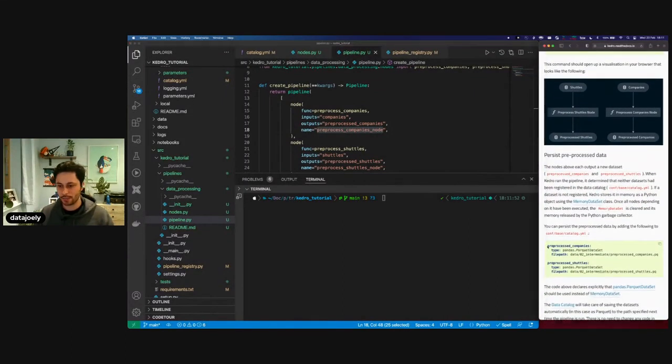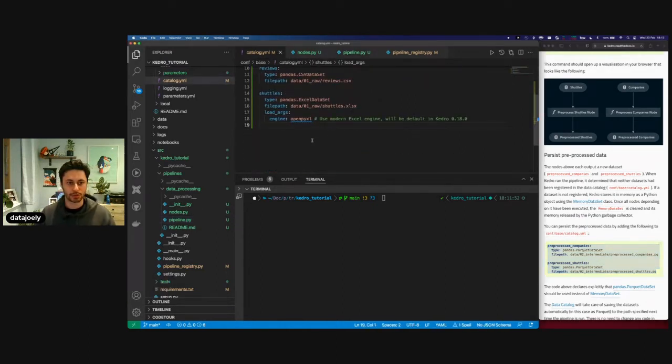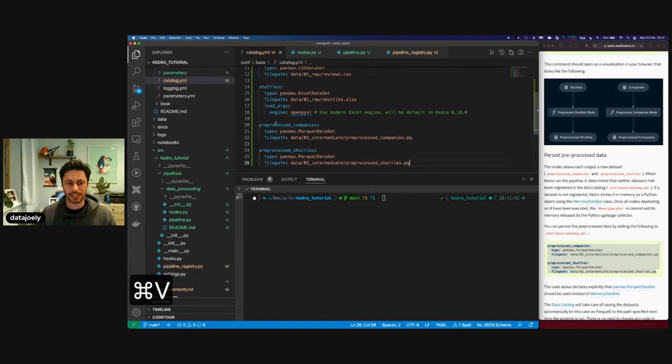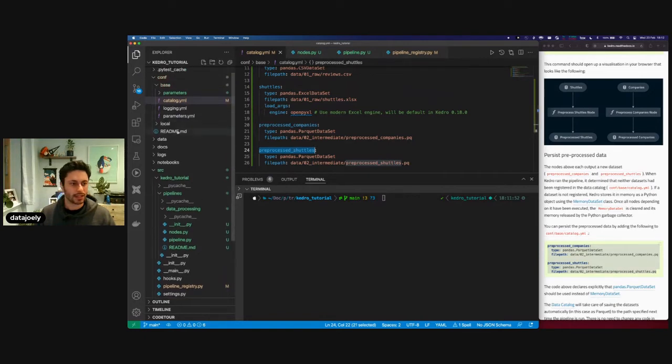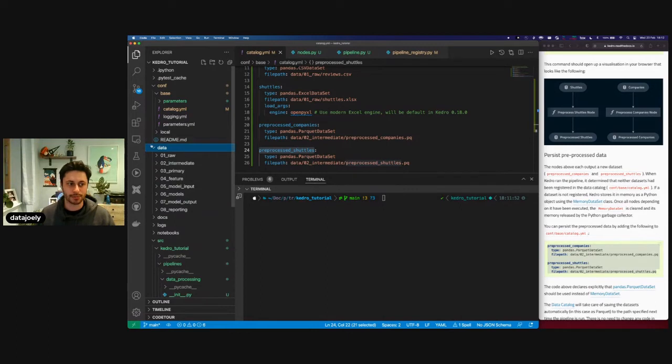Now, if we bring in these catalog entries, they didn't exist before, but now we have keys for these datasets. They're going to go into the data folder, in the intermediate folder, because that's our place for typed data, which is a Parquet dataset.